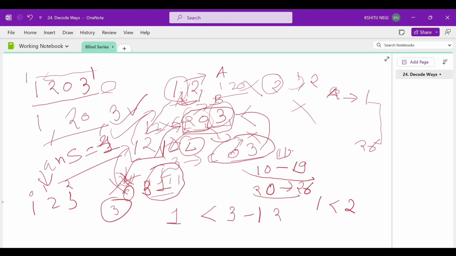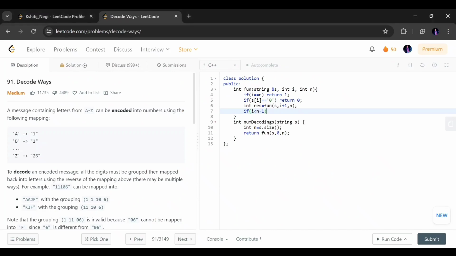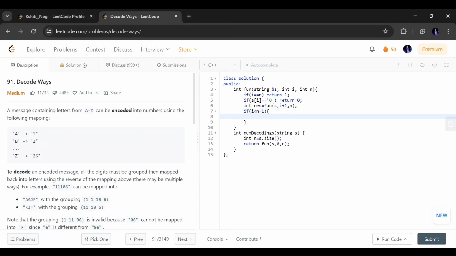It's correct, so I can try to group it with its next character. And if I am at 2, the condition will be whether 2 is less than 2. No, it is incorrect, so it will not try to map it with its next character because the next character does not exist. That's why I have written n minus 1 here.